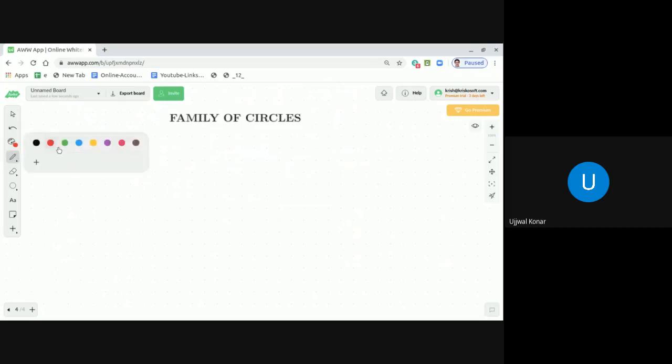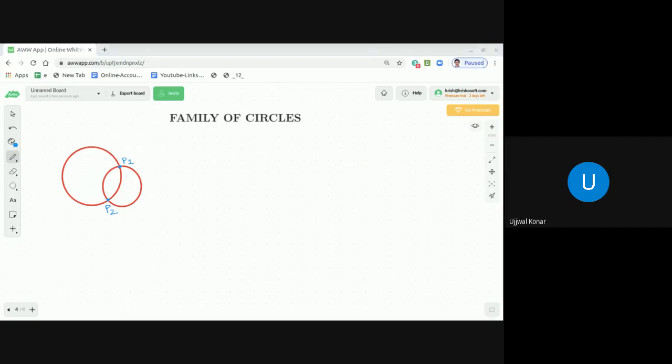The first circle I'm going to draw here, dear students, is this, and the second circle is something like this. Now, what is their point of intersection? Their point of intersection is these 2 points. Suppose this is P1 and this is P2. Now, through P1 and P2, you can construct an infinite number of circles, and these are known as the family of circles.